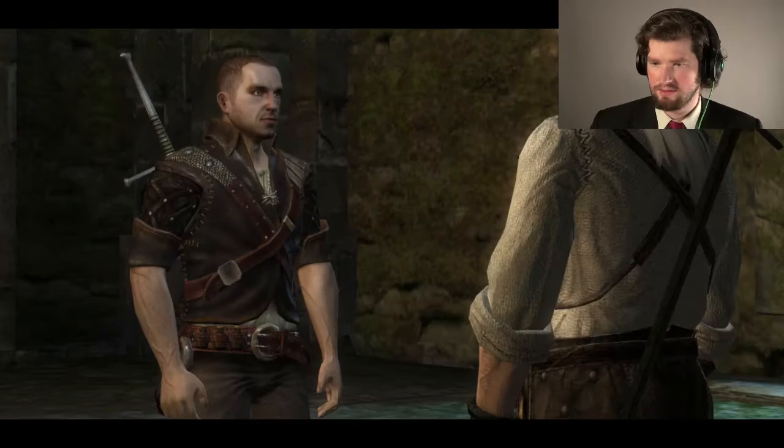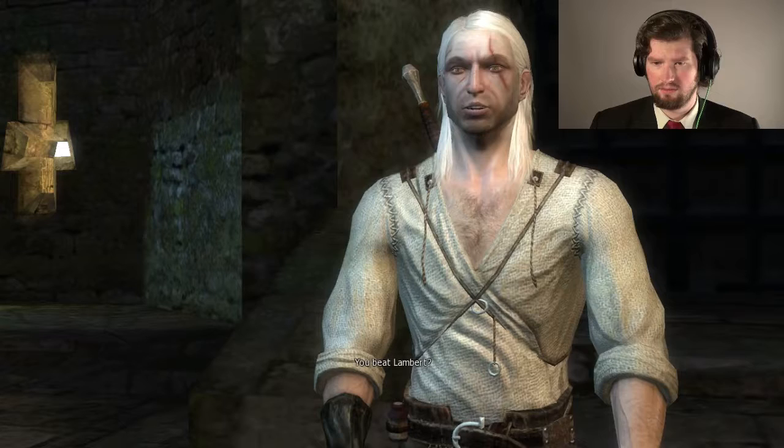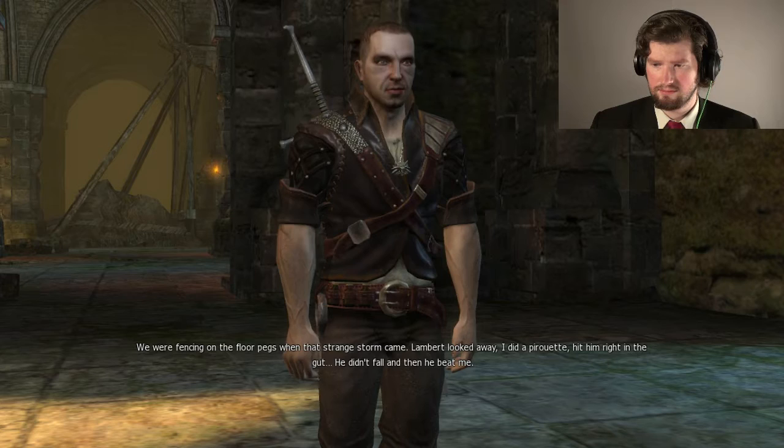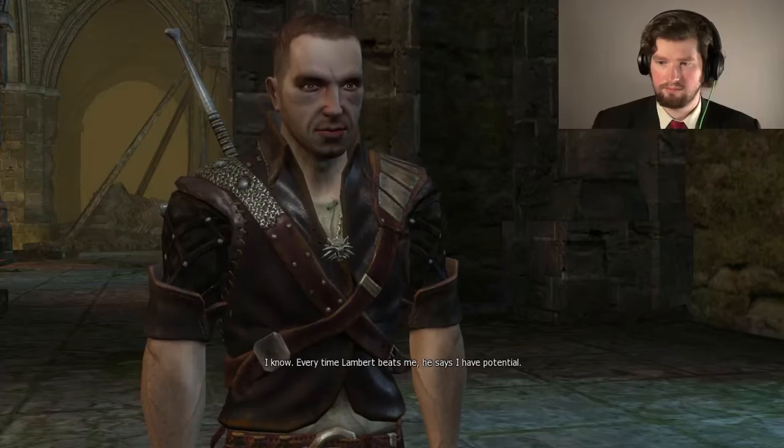Oh, more cutscene? I've heard all of Dandelion's ballads about you. Lambert tells me I'll never be as fast as a real Witcher. But I managed to hit him during training today. You beat a real Witcher? Lambert. Yeah, we were fencing on the floor pegs when that strange storm came. Lambert looked away, I did a pirouette, hit him right in the gut. He didn't fall, and then he beat me. You'll make a good swordsman yet. I know. Every time Lambert beats me, he says I have potential. Well, that's how those things go.